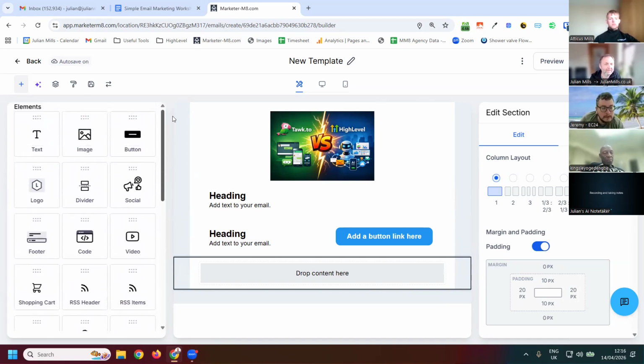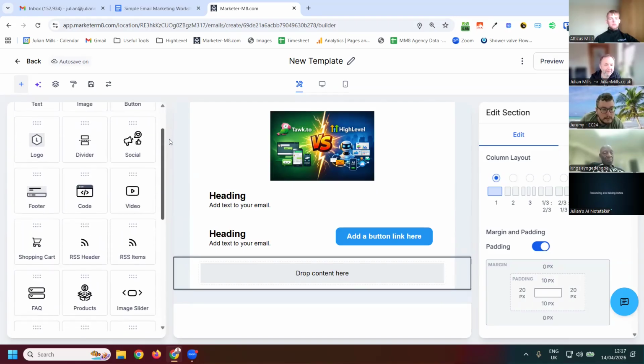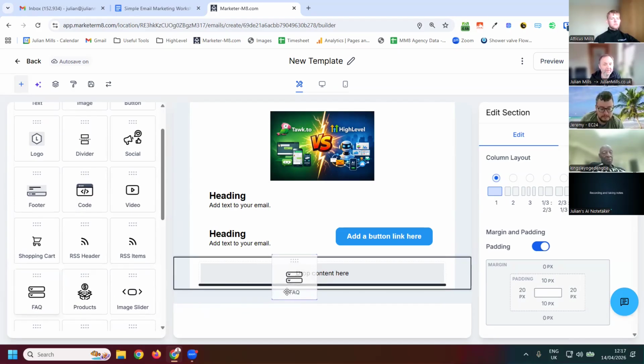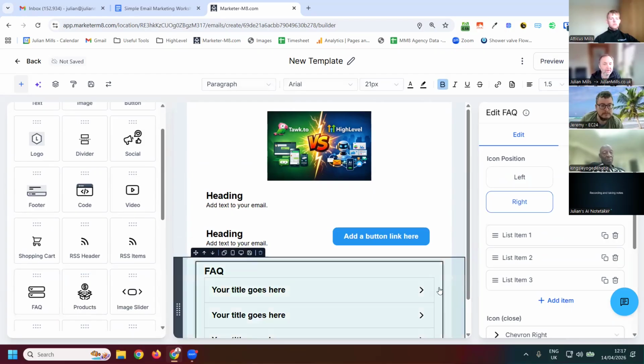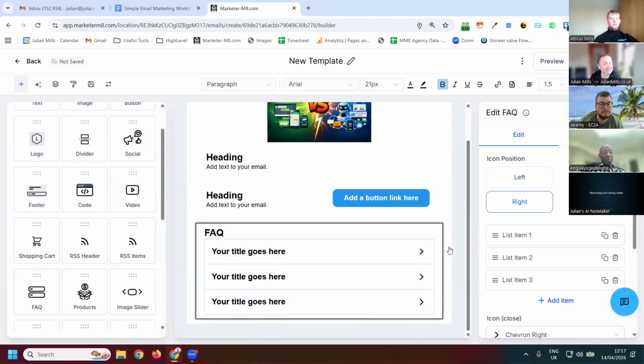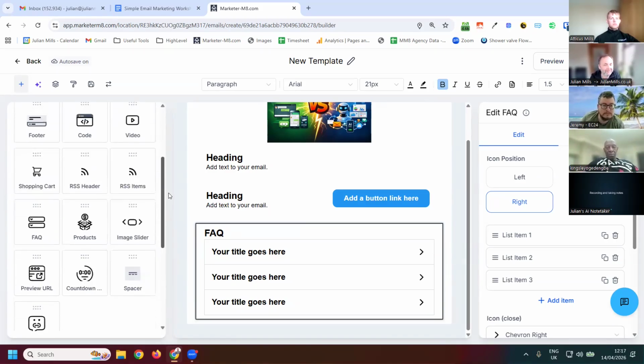And some of these are fancy things as well. You've got to be aware of them, like trying to drop a video into an email, or FAQs. So you might decide I want FAQs in there. Looks great, but there's no guarantee it's going to work on all email clients. So you might shoot yourself in the foot by trying to be too fancy on these things. Try and keep your emails simple, so you don't get yourself caught out later on.